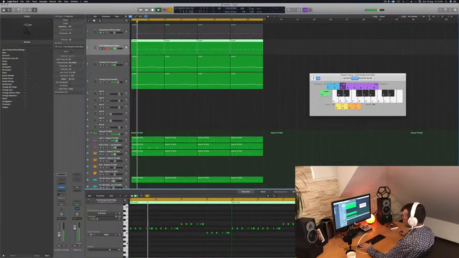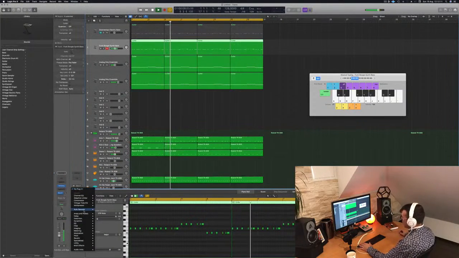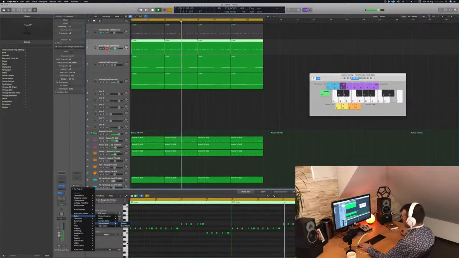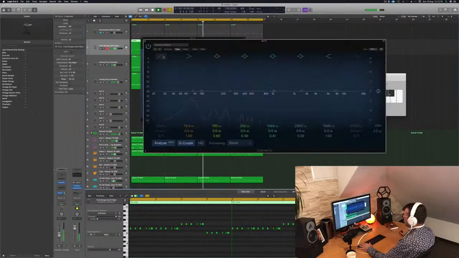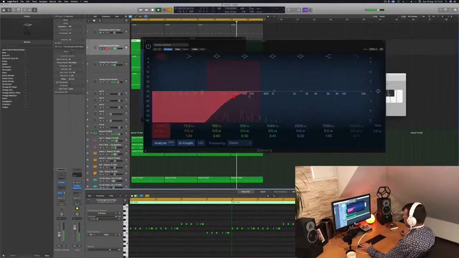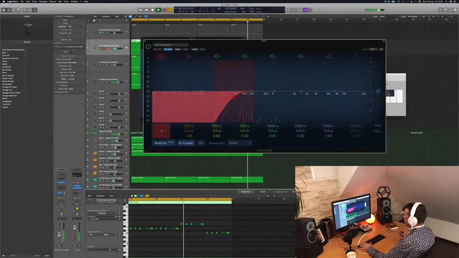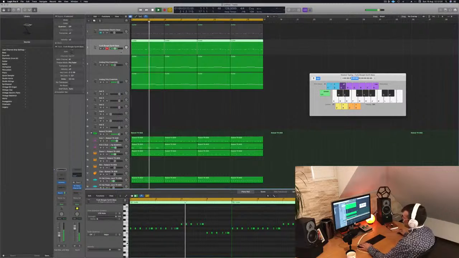What I like to do, I'm going to do a send here. And I'm gonna take just a simple stereo delay, send the signal to it, cut the lows, because the only thing that I want out of this delay is just the little plucky elements here. And guys, even if it is a breakbeat tutorial, it's not necessarily only for breakbeat, because techniques for music apply to every genre, right?